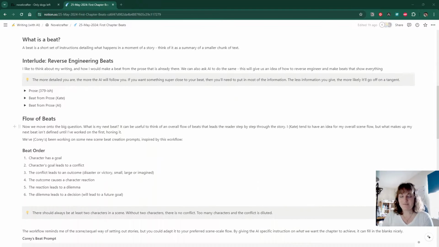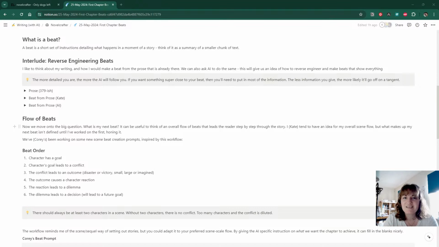Okay, first of all, I think this is a thing that a lot of writers, like I know I had issues with this when I first started writing with AI, because it wasn't how I thought when I wrote. But what is a beat? Essentially, a beat is a short set of instructions that detail what happens in a single moment of a story.